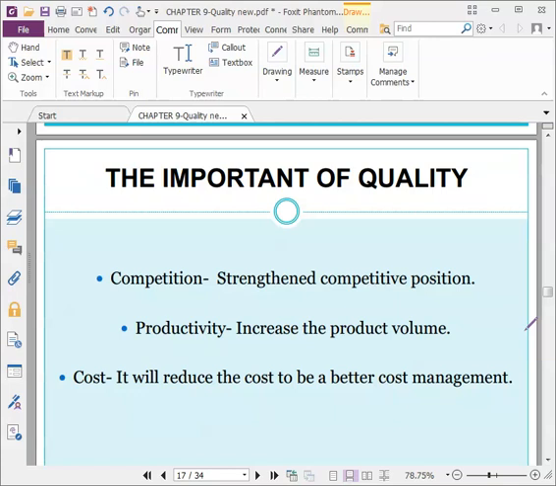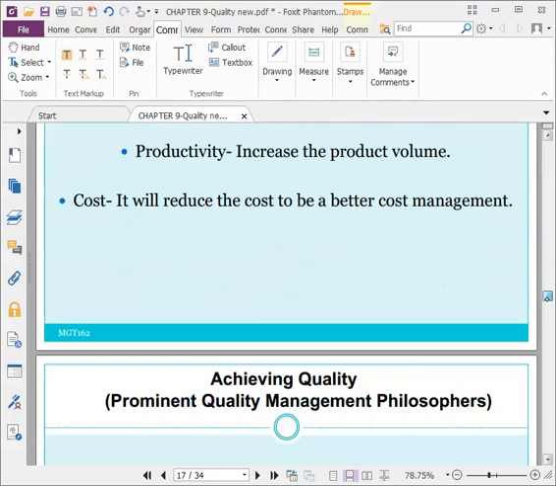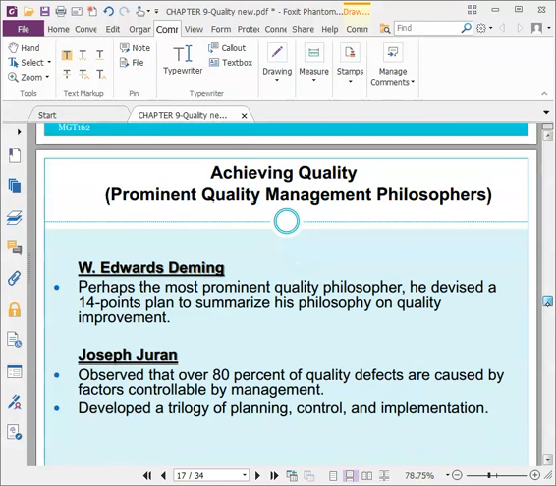Okay. So profit yang banyak tu boleh membantu company untuk membayar segala bear the cost, okay, all the cost related to the management. Okay, that is the important, ada tiga ni, important of the quality.